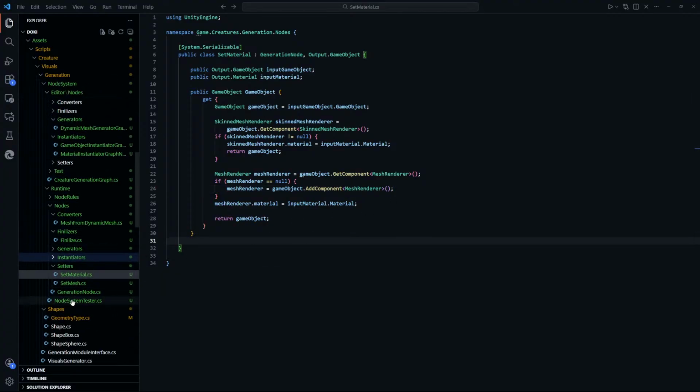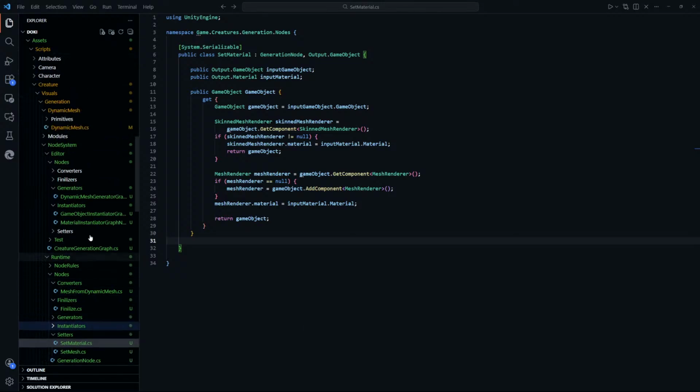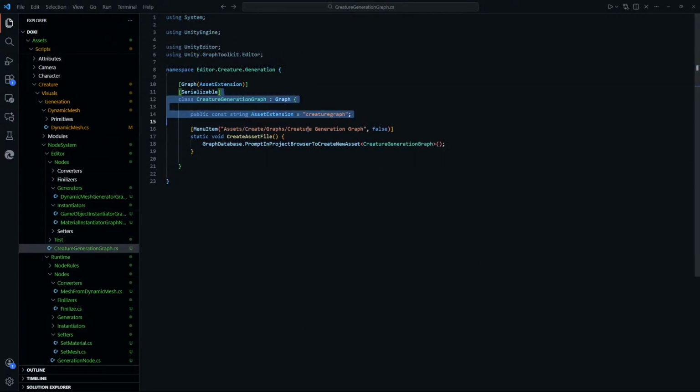Yeah, so here what we have, creature generation graph. I'm thinking, yeah, we're gonna add some public strings here.